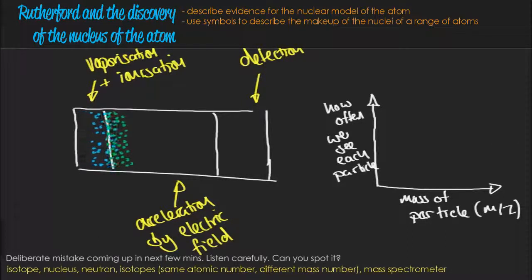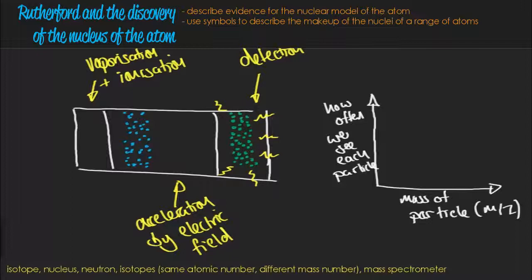This detector is able to identify the arrival of an ion because, as a particle with a charge lands on it, there'll be a small electric current generated, which can be amplified and communicated to a computer for analysis. The more ions that arrive at a given time, the higher that current will be. So the results are in from the experiment, and we see that there are two peaks. This tells us that there are two types of atom, two isotopes. One of these peaks occurs at a mass of 79 atomic mass units, and the other one at 81.